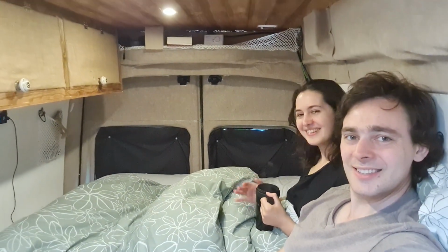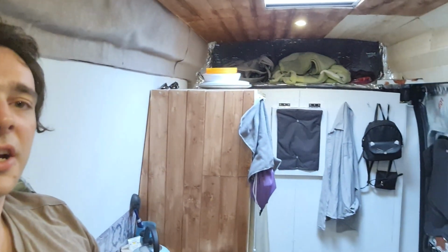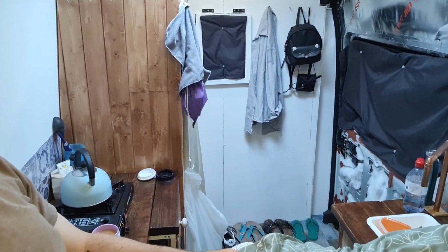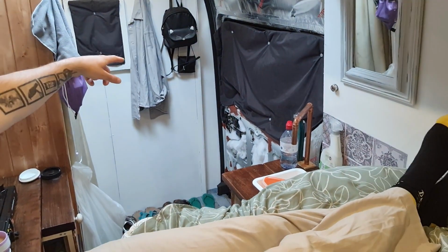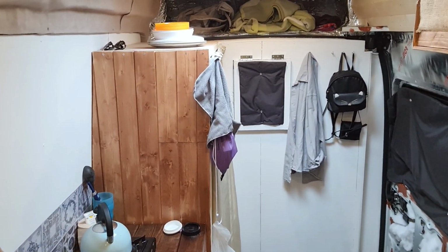So we're sort of skipping to the better part, if I'm honest, where we've actually got a bed and cupboards and a sink. We're in our bed. Look at this. Yeah, we've got bed, we've got cupboards. Most of the van is done. It's almost done, it's usable, but ignore the door. Door is an ongoing little issue. But most of it is done, it's livable, and we've just had our first night in it.